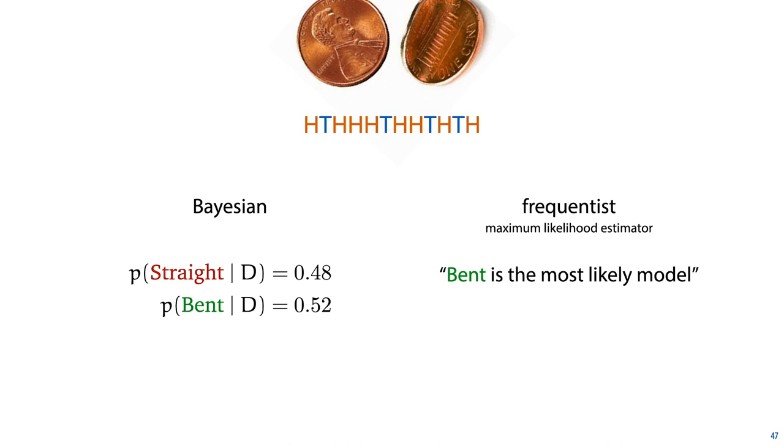As we see, both approaches in this case lead to very similar calculations, but whereas the frequentist approach gives us a single model, the Bayesian approach gives us a probability distribution over models. And this illustrates quite neatly why a posterior distribution is more informative than a point estimate. In the frequentist case, we would get exactly the same answer whether we observe this sequence of heads and tails or a sequence of heads only. In the Bayesian case, however, we can tell by the shape of this distribution that in this case, even though we slightly prefer the bent model, there isn't much in it, and we actually have a lot of uncertainty about which of the coins was chosen to produce this sequence.